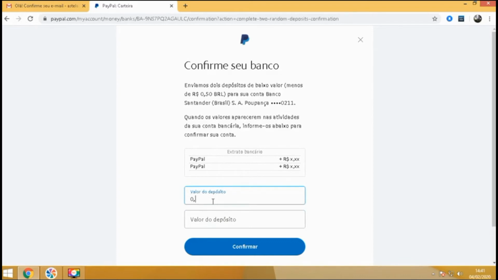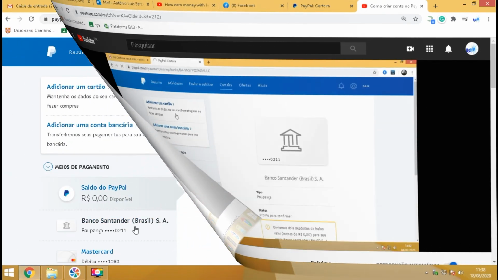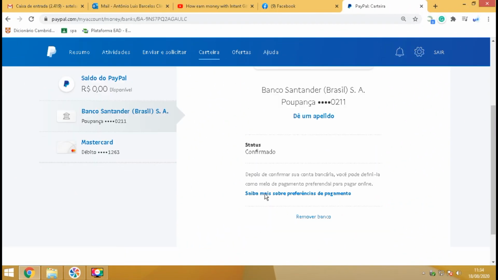So you will wait the 2 or 3 business days to receive this deposit, and after that you will come back to your PayPal wallet and put the information of the deposit you received in your account here, and this is it. You will be confirming your account. It's just simple like that.